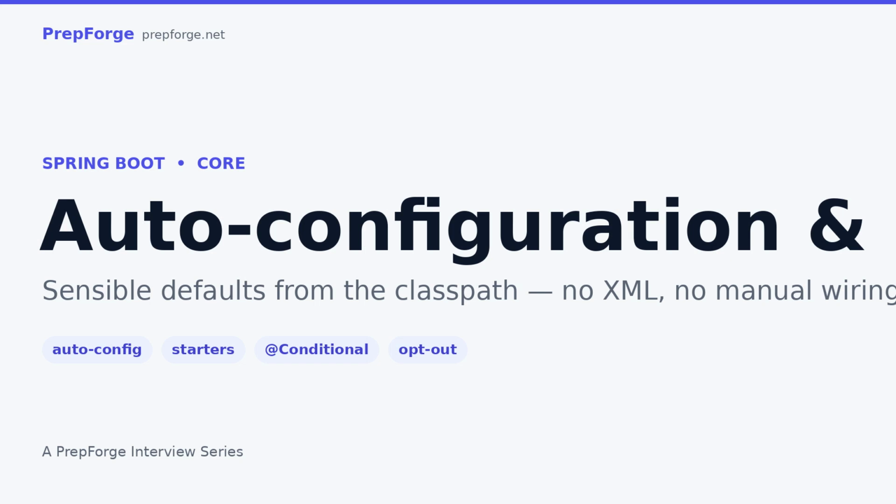Today we demystify the magic: auto-configuration and starters. Add a dependency, and the relevant beans appear, pre-wired with sensible defaults, no XML, no handwritten bean methods. The goal is to eliminate the boilerplate that plagued classic Spring, where wiring a data source, transaction manager, and JPA layer meant pages of configuration. Boot infers a reasonable setup from what's on your classpath.